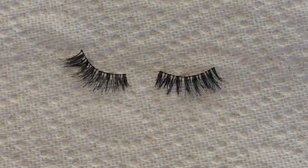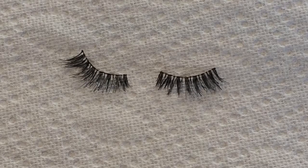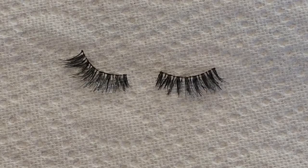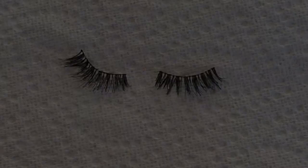Don't worry about it. Unless they're extremely shitty lashes, then they'll all be a uniform length, which is a little bit creepy to me, but hey, if it works for you, it works. So now let's go put on our eyelashes.